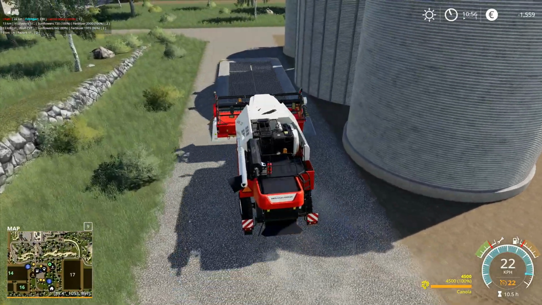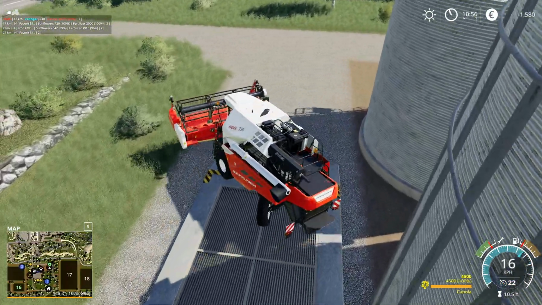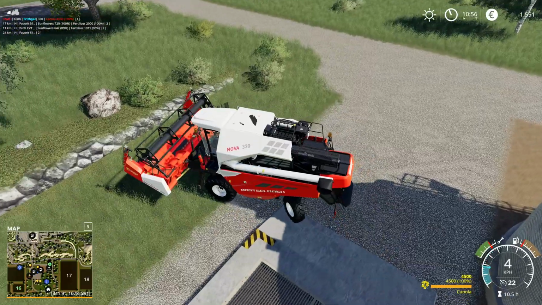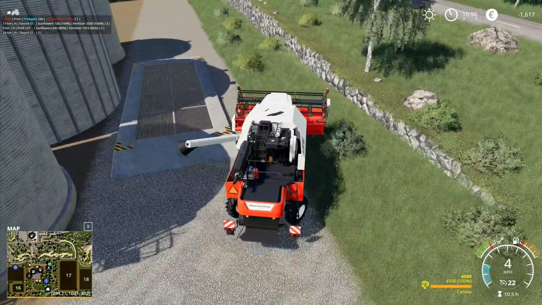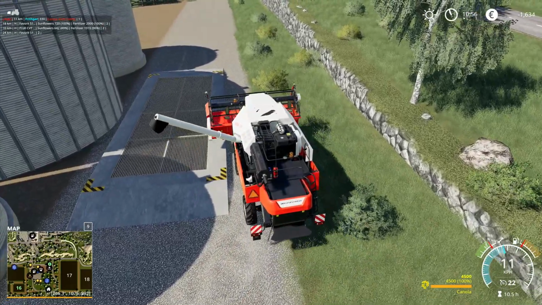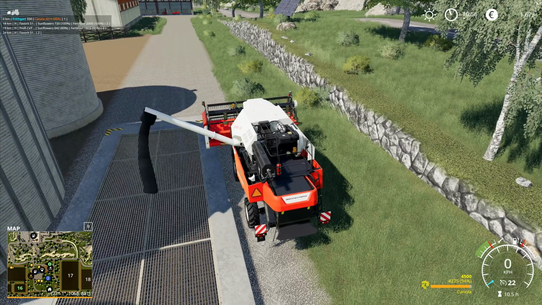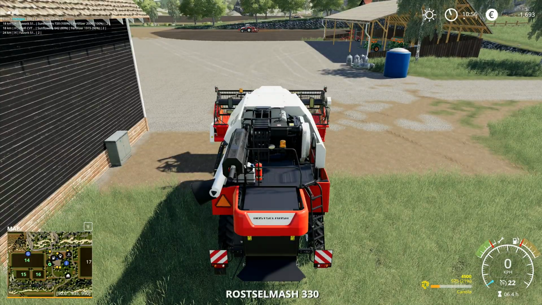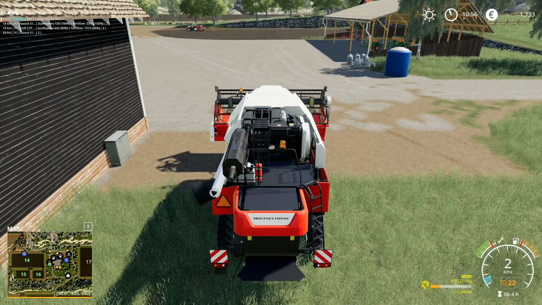Now I'm going to bring you up here. I've got to turn this combine round. Go over like that. And put that spout out. Now if we just go down the side of this one like this. There we go. That will start emptying out there. And then I'll take this one over as well. That can start emptying out.